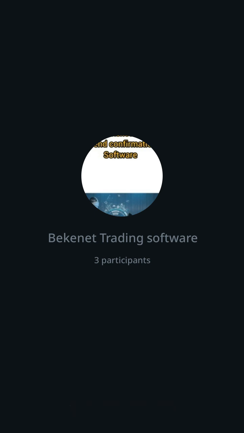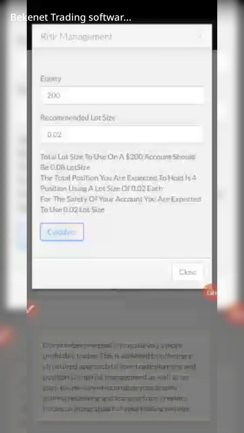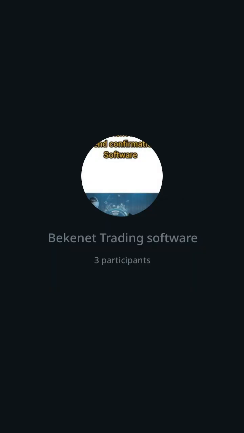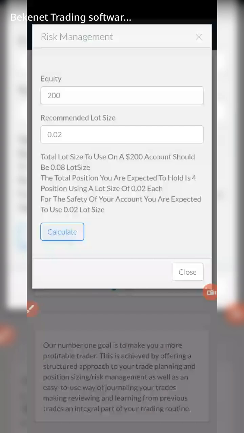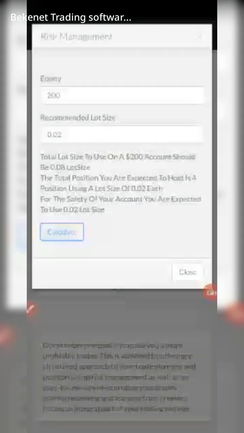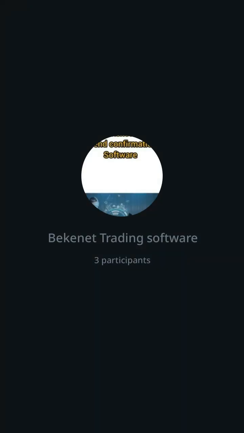Okay, now this is how it works. Lot size is fixed. If you have $200 in your account, $200 is $200 in your account. So if you wake up this morning, expecting a signal, go to the risk management and type your $200. If it shows you 0.02, you have it at the back of your mind. Anytime a signal comes, I'm going to use 0.02. Simple as ABC. So your account will not change overnight. Now, if you have $200 now, 3 hours later it's still your $200.